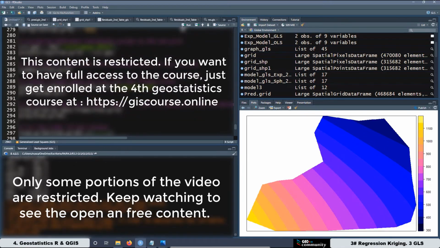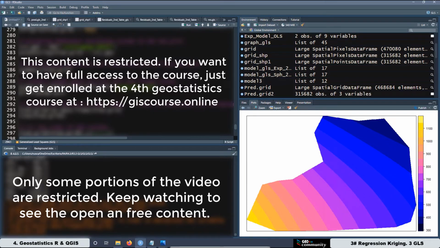Then we are going to convert this one to a data frame to see the values inside the grid. Then let's run this one. Let me start here. View.